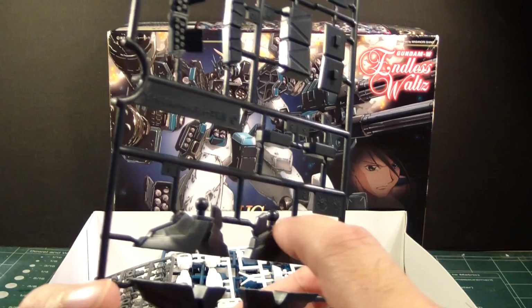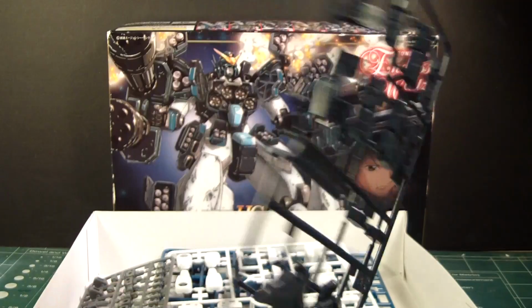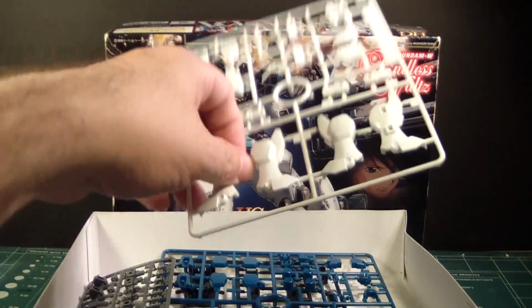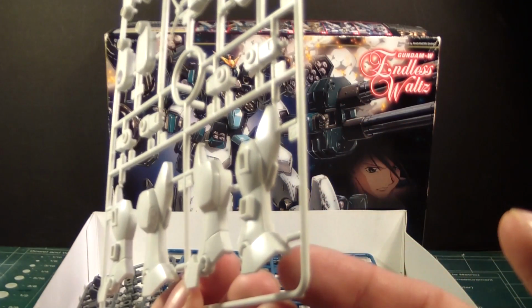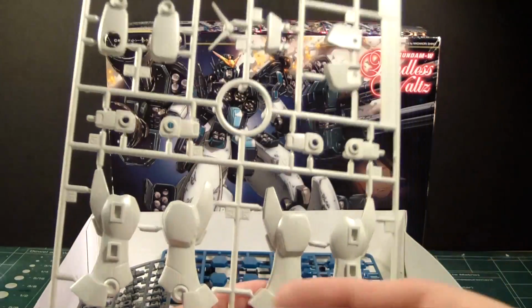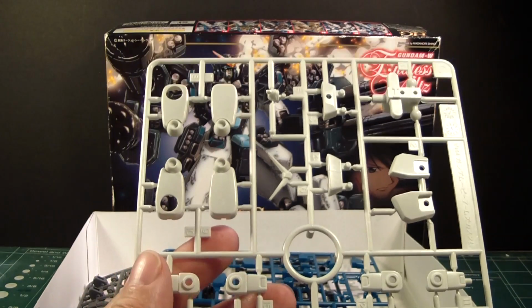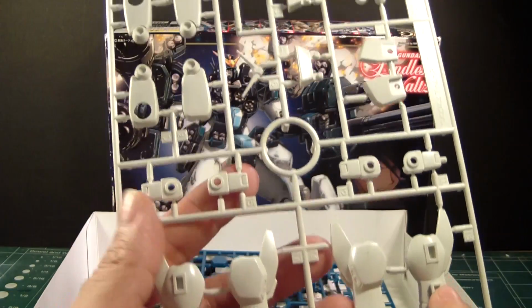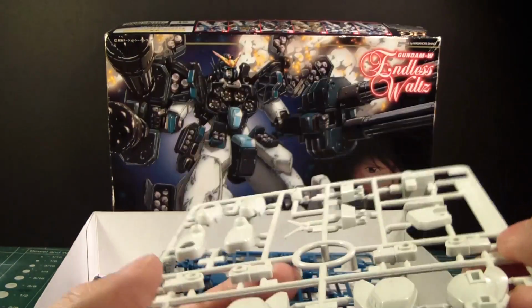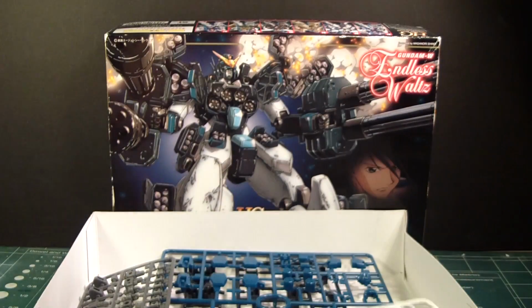So, I would definitely have to find a way to not only close it up, but sand it down. This holds true here with the legs. You see, it's going down the front part of the leg, so you'll see that seam line and it's going to be annoying. This is going to hold true for the legs and the thigh, and clearly the arms.